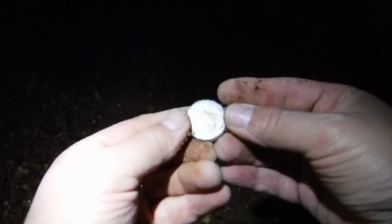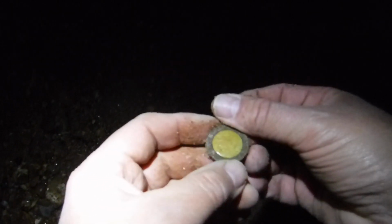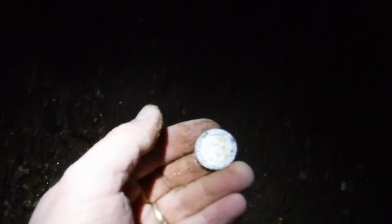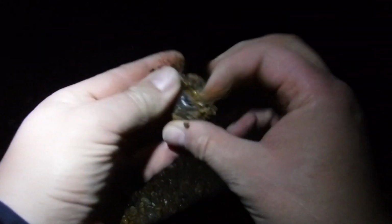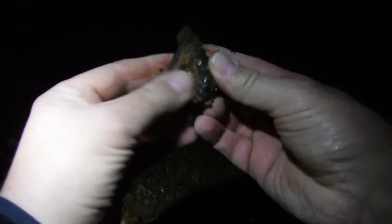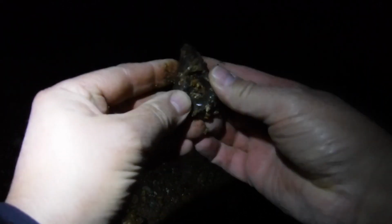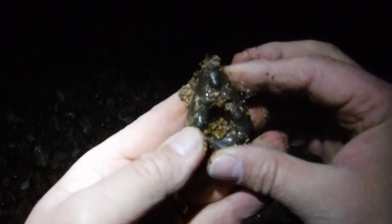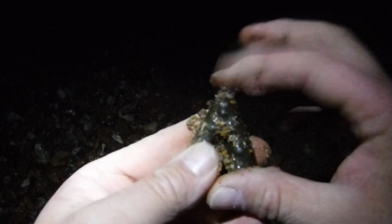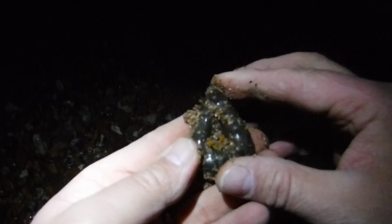Anyway, there you go. Whatever that is. Chinese, I think it is. We'll have a look when I get home. Right, I'm in a hard pack that hasn't been exposed for years. Look at that. That's got to be a vintage old fishing weight there, hasn't it? It's got a hole in the middle like a teardrop. There you can see that. But the eye's gone on the end, so that's another one that's going to go for the scrap box.